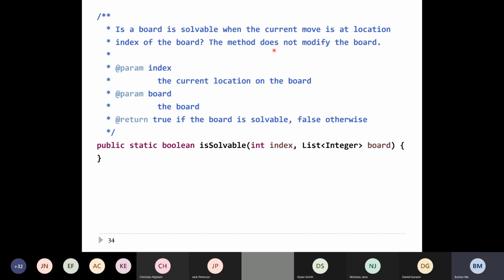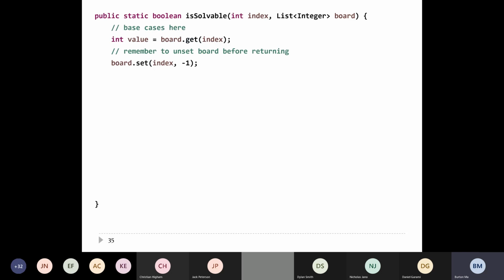Now the contract for the method says that the method does not modify the board. So whatever we do inside this method, we have to make it appear as though the board was never changed. You don't want to change the board because whoever's calling the method is giving you a list that defines the board, and they probably are not expecting the method to modify it. They might want to use their list for something else, perhaps to draw the board in some way. If you change the board on them and then they draw it and it looks different than they expect, it complicates their life. Okay, so how does this work?